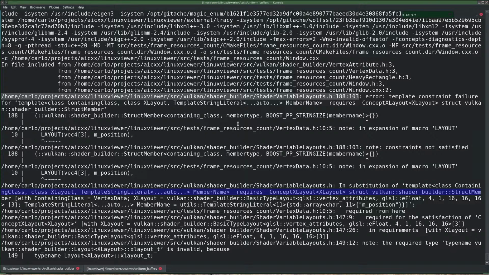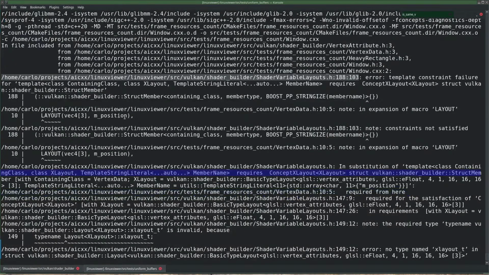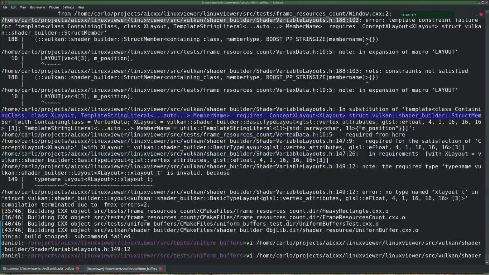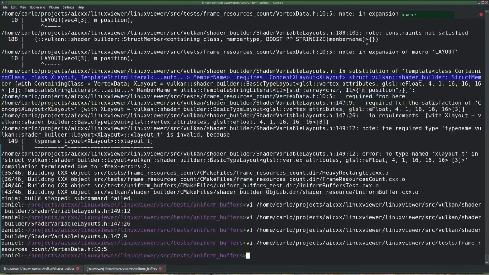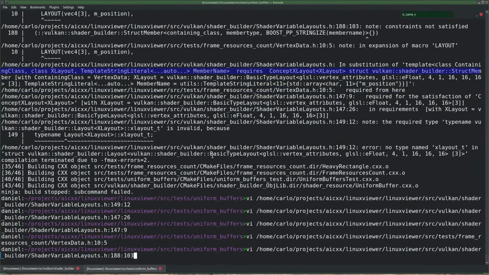I guess the specialization is not working because I'm giving it the exact template parameters.